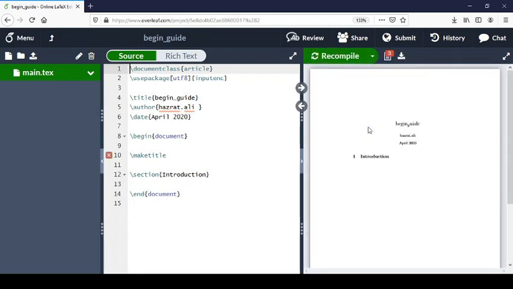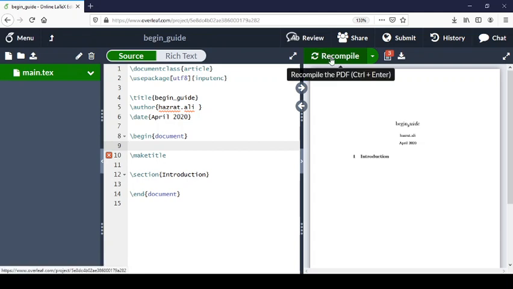So now in this particular window we actually see two small windows, one on the left hand side and one on the right hand side. The left hand side is the window where you type in all the LaTeX source code or the source text, whatever you would like to call it. The window on the right side gives you a preview of the final PDF output. So whenever you make some changes in the LaTeX document, you can hit the compile button and it will create a PDF document for you.